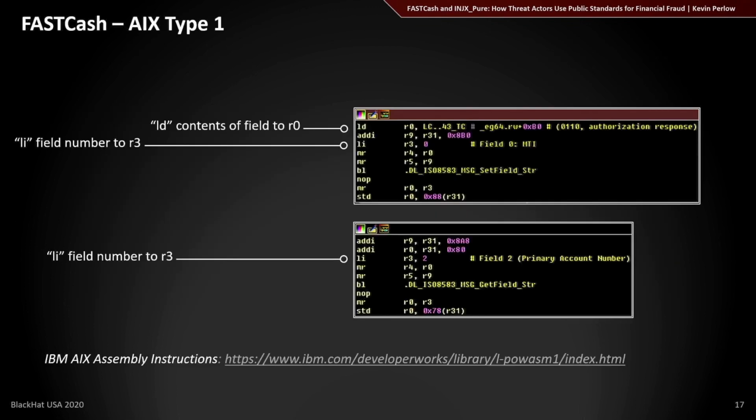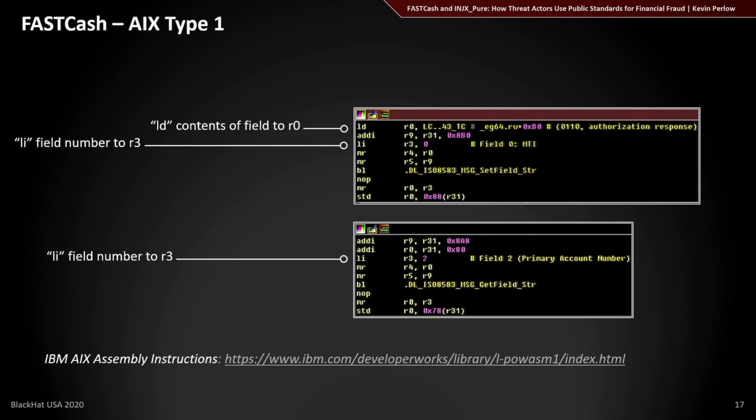What is significantly more interesting is the strings and the interaction for how some of the functions that are built into the malware are called. On this slide, you can see a couple of different function calls, and these are pre-named within the malware. There are get field string and set field string on this slide. There are a few others, like copy field string. All of those are related to interacting with an ISO 8583 message.